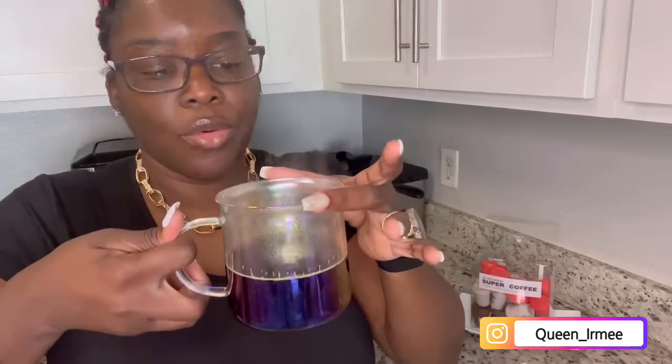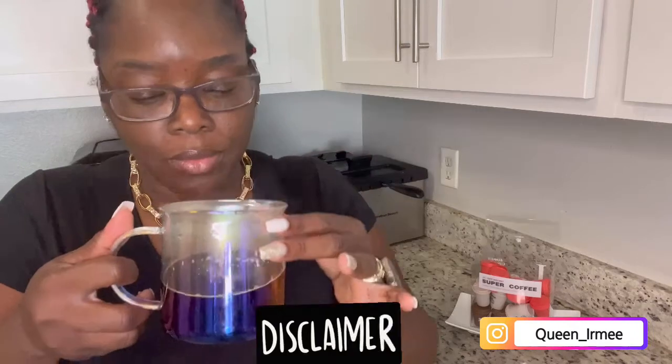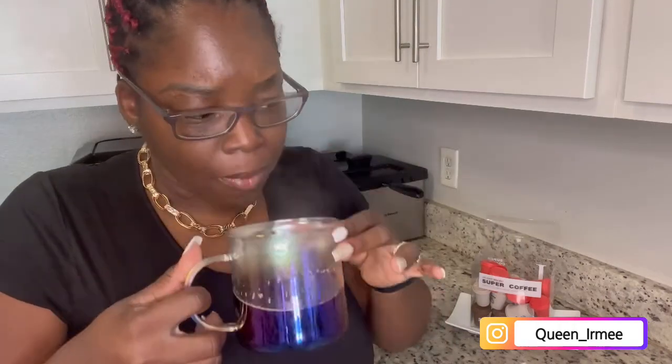Alright guys, so this is the third one — the dark. Have a look, they all smell so good. Pray that I don't burn my mouth. The temperature is at your discretion, y'all know how hot y'all like it, but do not allow it to be hot enough to burn your mouth. I can't even get it to my mouth. Not bad, not bad at all. I probably would try all three. My husband is a lightweight, so I'll probably give him a lighter one and I'll take the medium and dark. But these are pretty good. That's it.